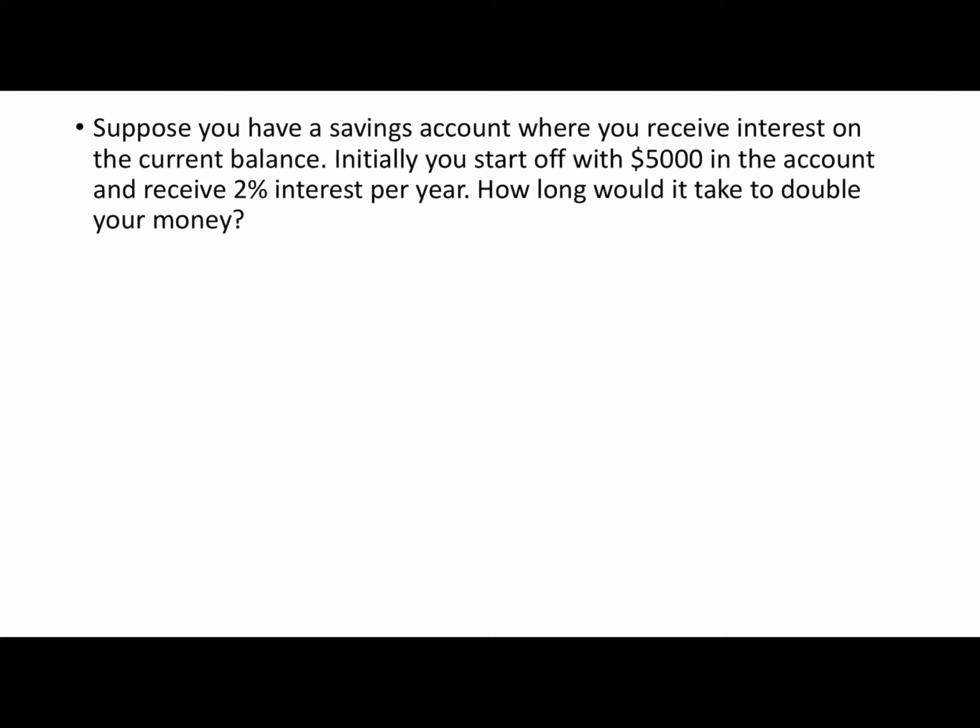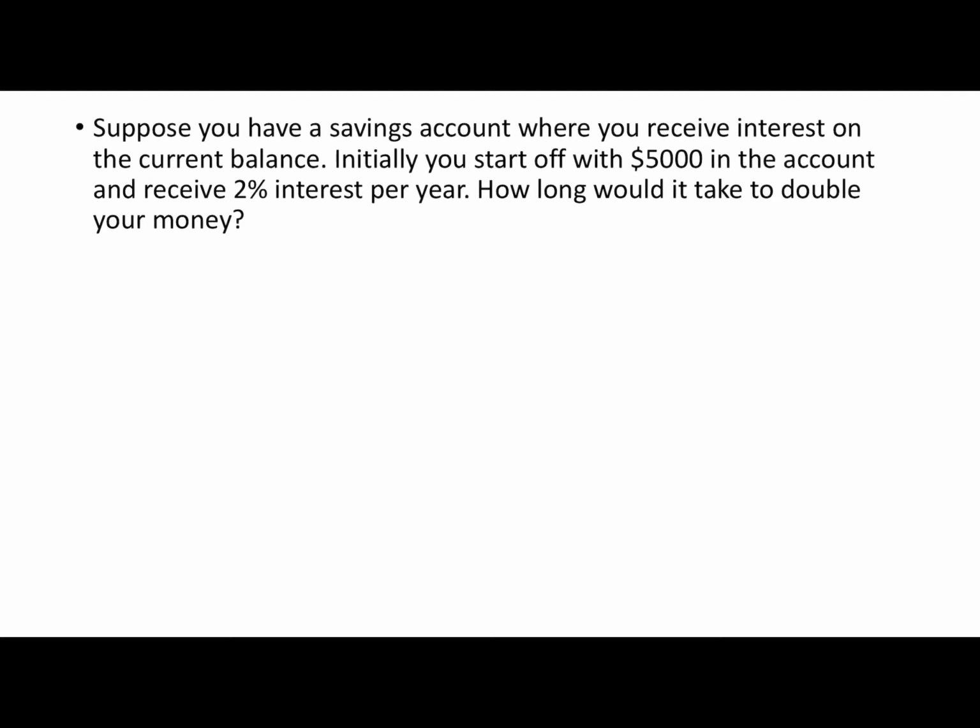All right. So this is a different type of problem that I also want to go over. You guys have already gone over these, but now we actually have a small application. Okay, so it's the same type of problem. Suppose you have a savings account where you receive interest on the current balance. Initially, you start off with $5,000 in the account and receive 2% interest per year. How long would it take to double your money?